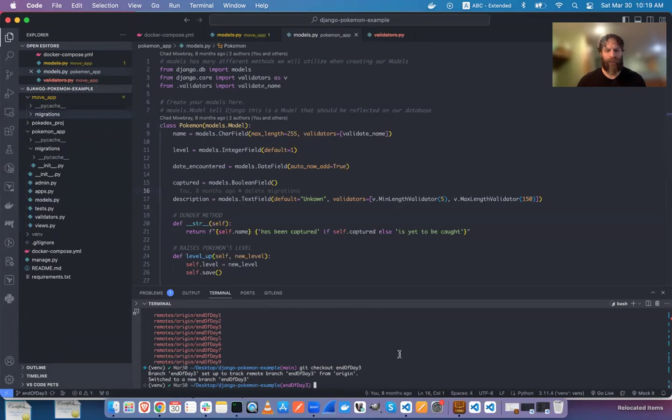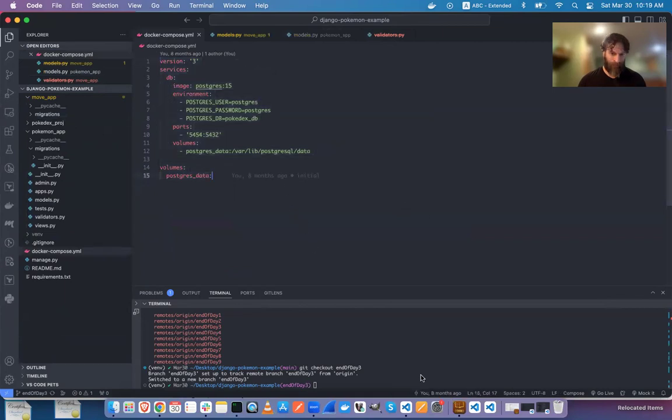I'm also going to spin down the database. So I'll do docker compose down, and I'm going to pass in the -v flag, which will also remove the volume. It would be possible to keep this, but I might get a migration conflict, which I don't want to deal with right now.